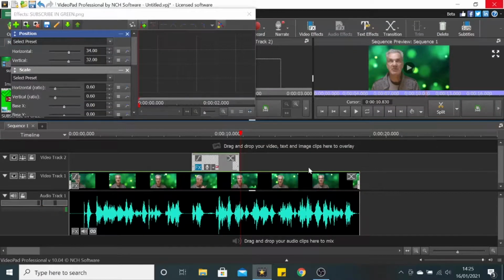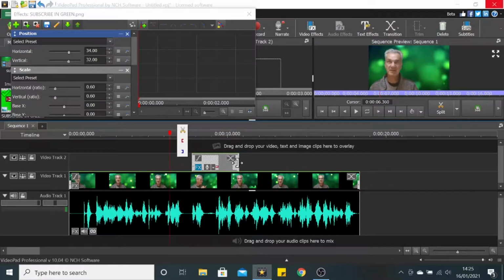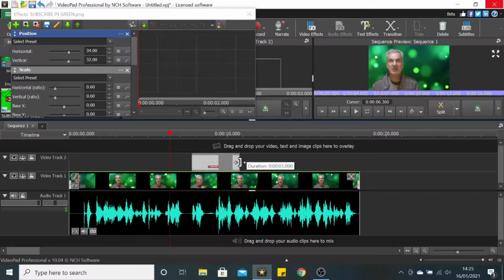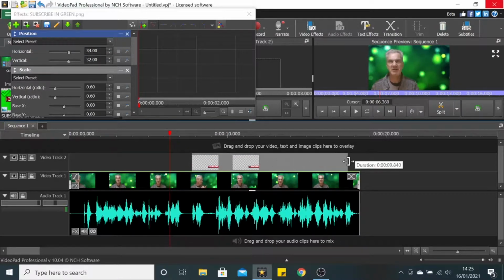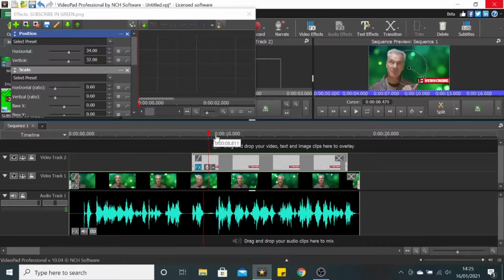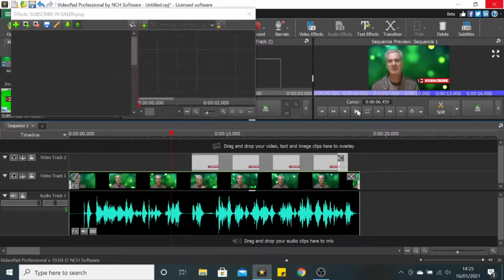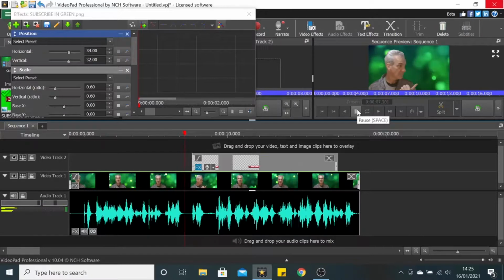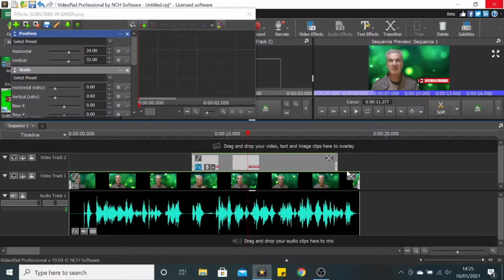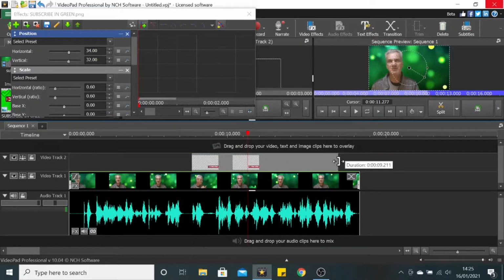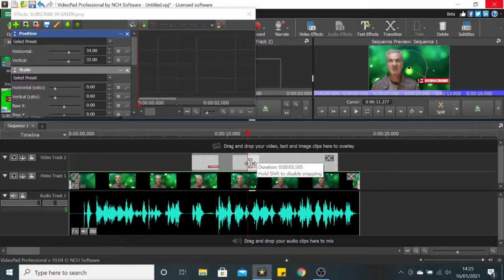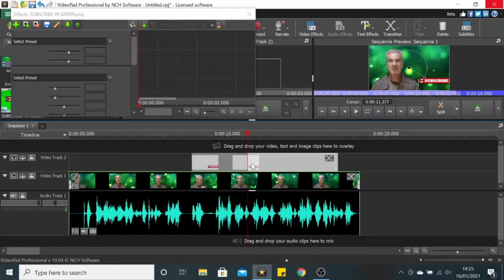And the joy of using, if I just show you one other little thing here, the joy of using an image on this particular section, you can grab the side of an image and you can lengthen it, so it will run all the way to the end of my clip, and shorten it. So having that, you can pick out where you want it to stop, and I will just play this a little bit again. This very one. It's very easy to do. And I'd say I wanted to stop there. Then all I'd have to do is run my image back to the play bar, and that would give me the length of time that I want it to run.